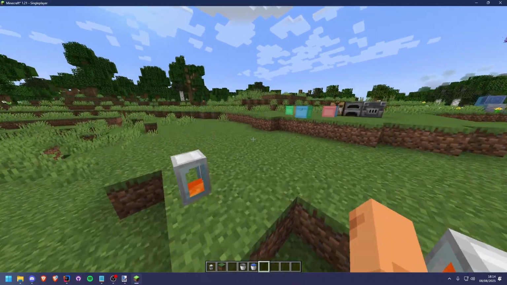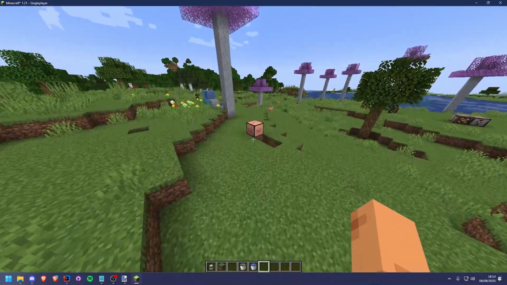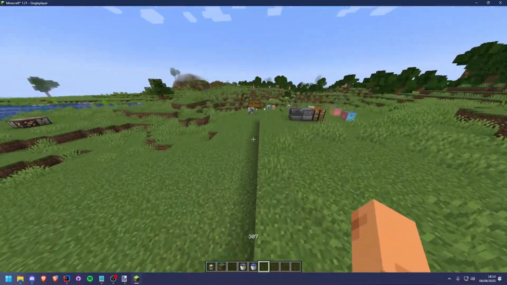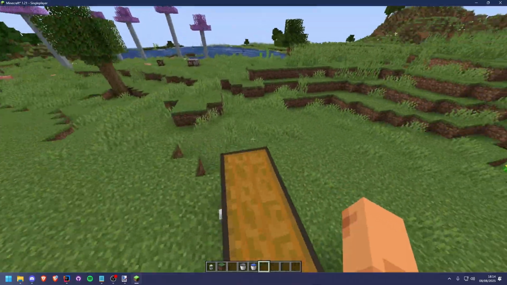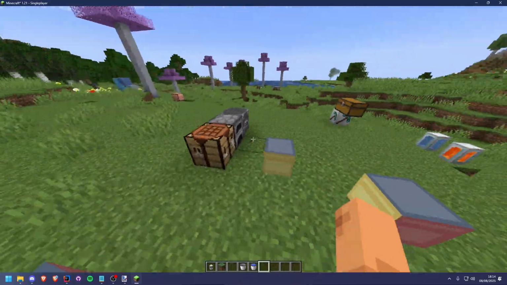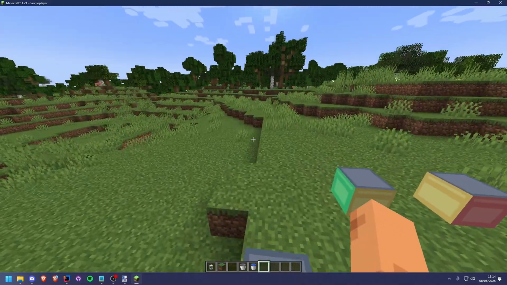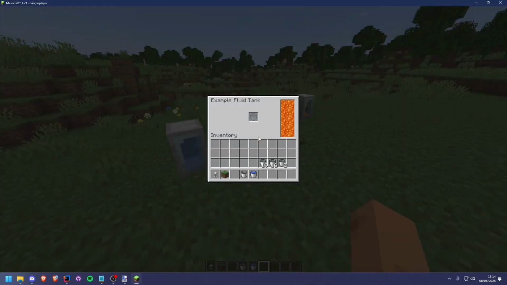But yeah, that's basically it for this tutorial. If you guys are curious where I got some of this code from, it is from my mod Industria. If you want to know more about that, I do streams of developing Industria quite frequently, so if you're interested in that mod, then you can check that out. That is a tech mod for Minecraft Fabric. And yeah, that's it for this tutorial.